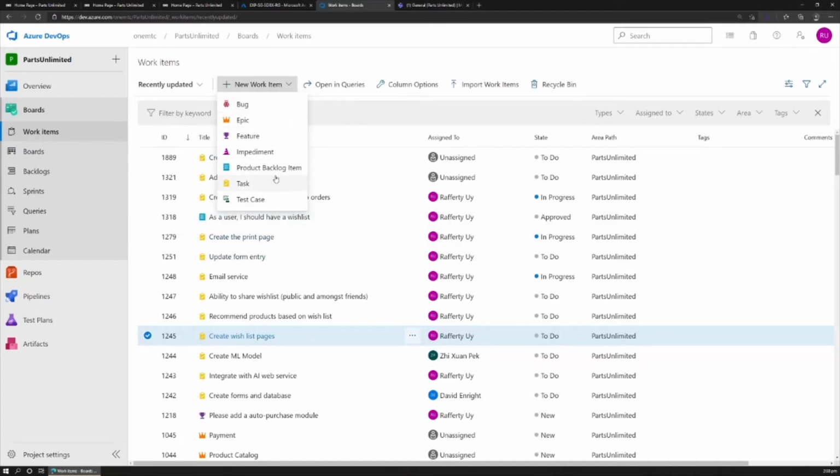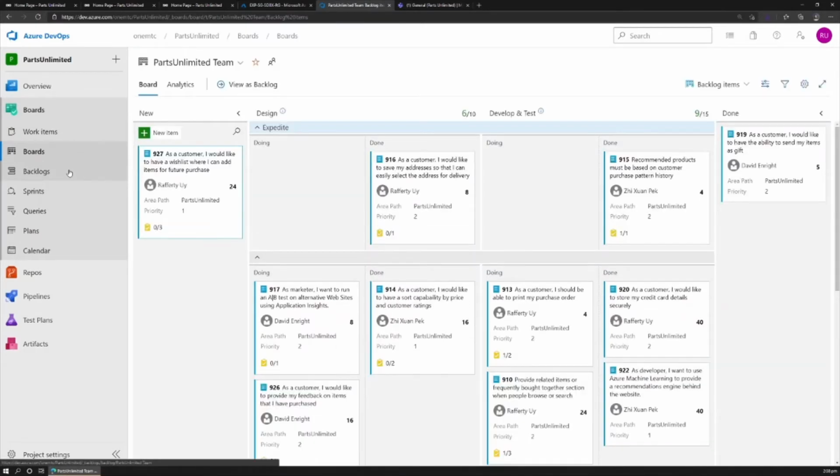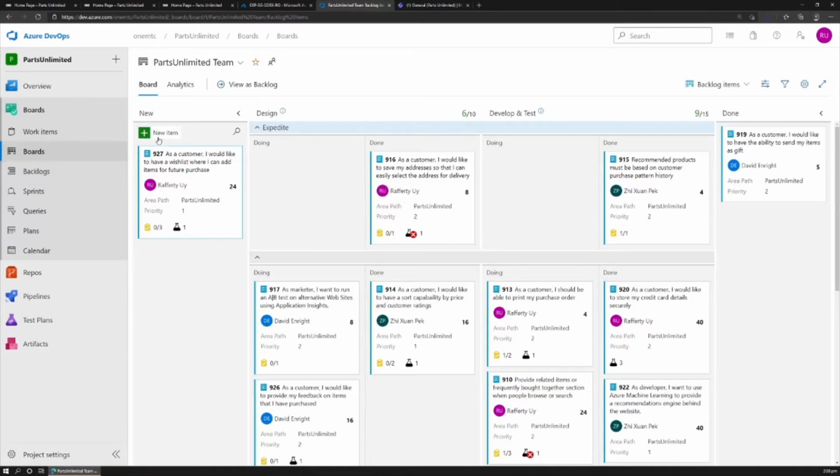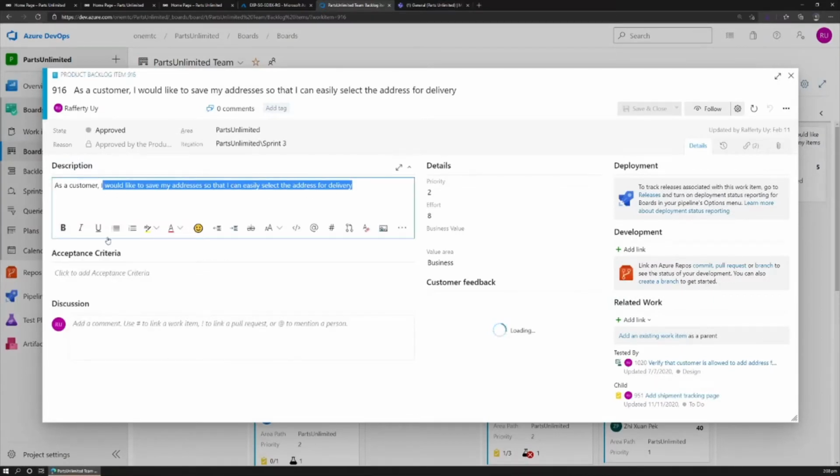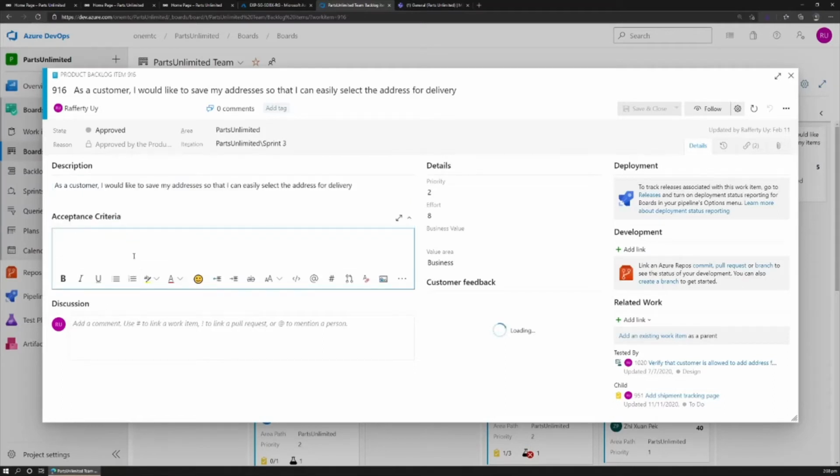Okay, so those are work items, and what we have done here is, first, just imagine you're in a Scrum team, right? First, you will go to boards, and this is really where the product owner will start creating their product backlog. And as you can see here, they can click for a new product backlog item, and you can create the different product backlogs and put the status according to the column. As you click a product backlog, you can go into the detailed description, like what is the description for this product backlog and what is the acceptance criteria.